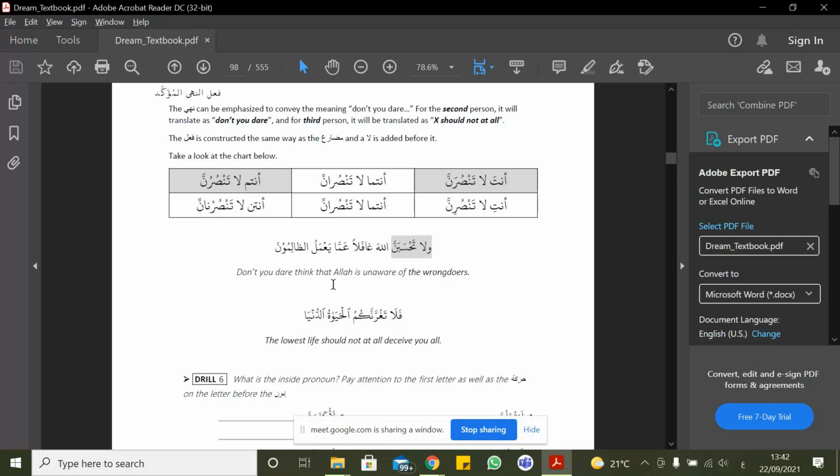Alhamdulillah, very well done. So Ustada, ya'malu, what does ya'mal mean? Amal means do, act. Ya'malu is the mudari beginning with ya. So the act, what the wrongdoers do. So that translation should be not unaware of what the wrongdoers do. What the oppressors do, or what they're doing. It's present, it's a mudari. So they combined wrongdoers with oppressors do.